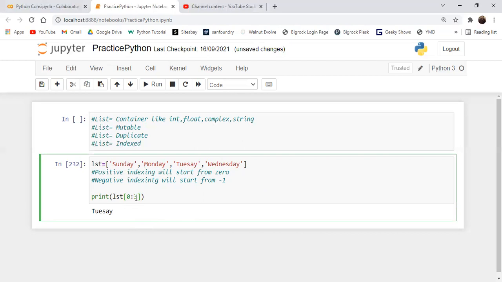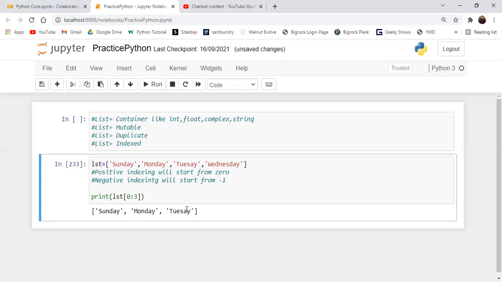Because it's excluded, that's why we consider the stop index position like 3 minus 1, that will become 2, right? So suppose you want to access the first three elements in the list, you have to pass plus 1 up to where you want to access, right? So just 0 to 3, so control will print the first three elements in the list, right? Sunday, Monday, Tuesday.